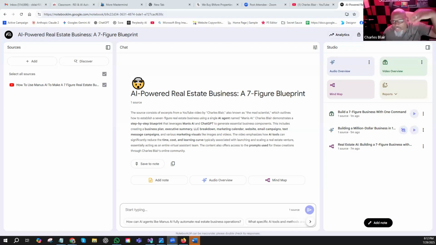I do have videos inside of here about Notebook LM. So if you want to deep dive about how Notebook LM works, just go into the school community and type in Notebook LM and you'll see how it works, all the details, signing up and everything. But it is a Google tool. It's free. And the good part about it is that it's 100% free to a certain extent, until you get to a certain level count.